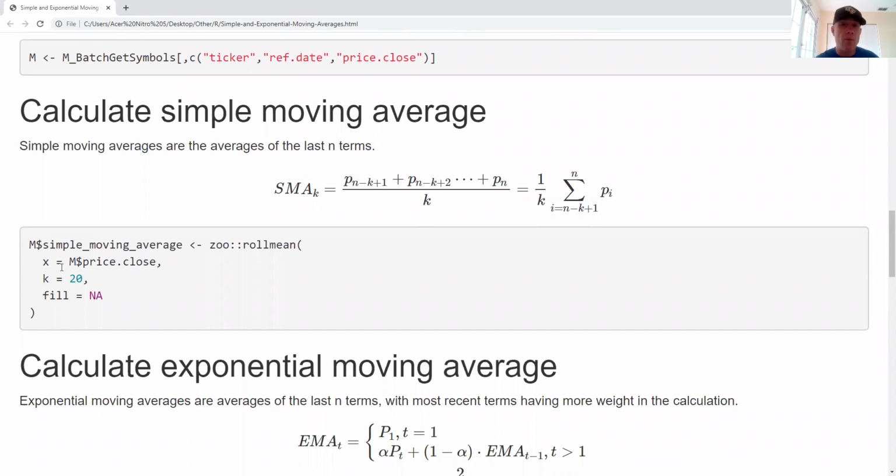All right, so the simple moving average is just the regular average that we learned about in elementary school applied to the last K terms. So I'm going to take the last K terms, add them up, divide by K, and that's going to be my simple moving average. For every date, I take the previous K-1 and today's information, and then I take the average and I keep on rolling with it. We'll call it a rolling mean because it's an average that updates as time goes on.